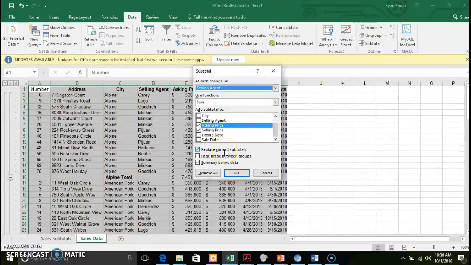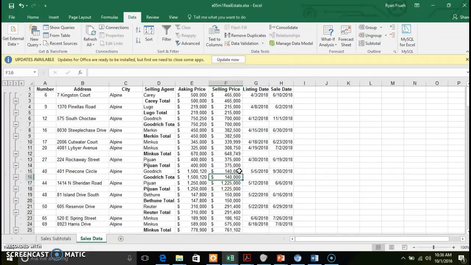However, if you're doing a second level subtotal, you need to uncheck the replace current subtotals box. If you do not, it will undo your first level subtotals and replace them with this one.